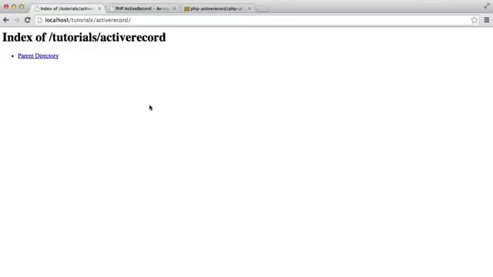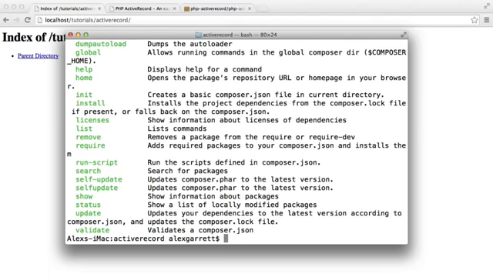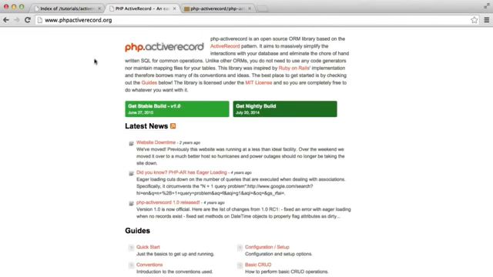So as I mentioned, we are going to be doing this completely from scratch, and it will take a little bit longer than you might like to set up your application, but the benefit will pay off later down the line when you go to expand your application in the future. So I have a terminal open here, and as long as I have Composer installed, what we're going to do is we're going to pull in PHP ActiveRecord as a dependency.